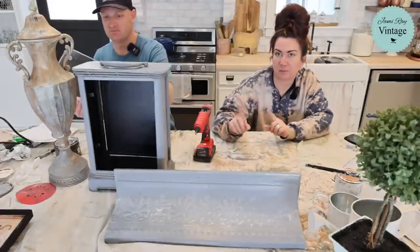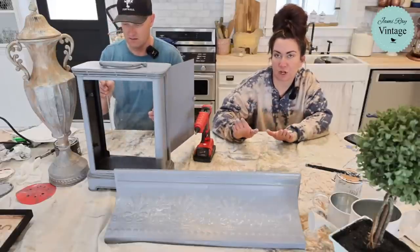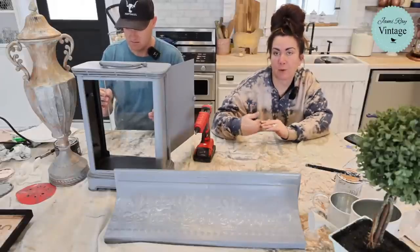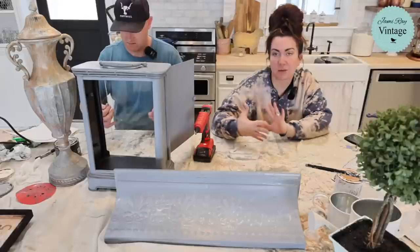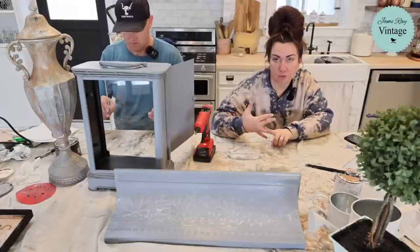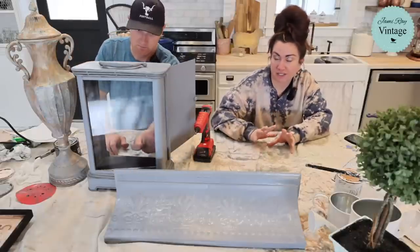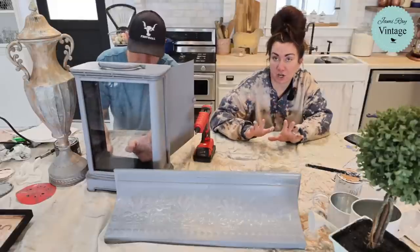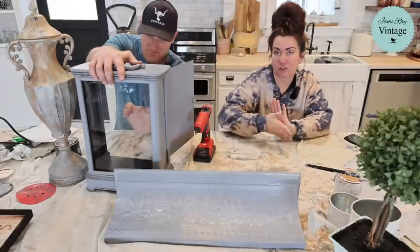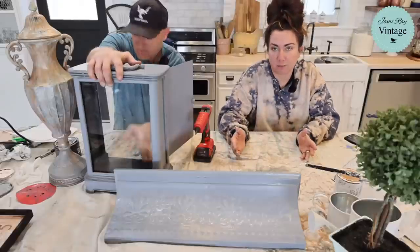Because this has a built-in top coat, you do not have to do anything before you dark wax. Just let it dry and then you can put dark wax over Cottage Color and wipe it back. If we were painting it over DIY paint, Sweet Pickings, any paint that needs to be sealed, then you would want to do a clear wax or clear coat sealer before the dark wax. Because paint that's really porous and doesn't have a built-in sealer accepts too much dark wax and it just looks like dirty poop smear — nobody wants that. So always make sure there's some sort of barrier between the paint and the wax. With Cottage Color the barrier is already there because it's a built-in top coat.